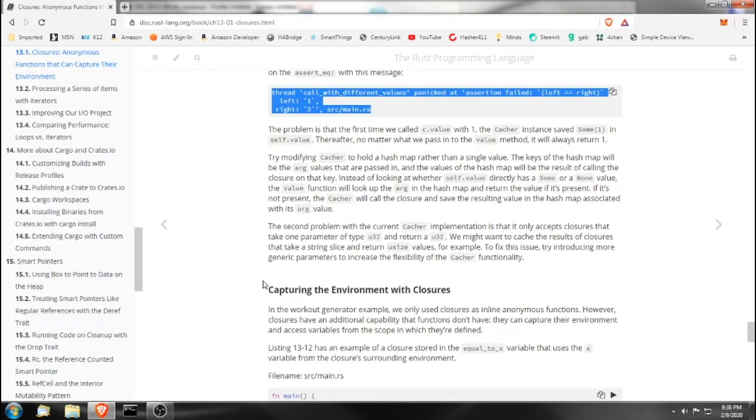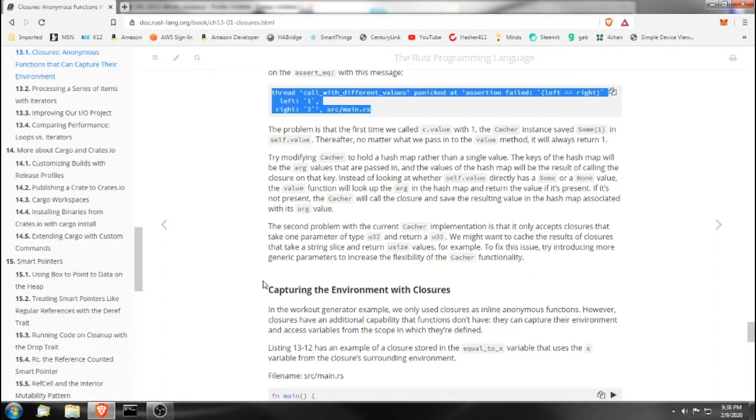Try modifying Catcher to hold a hash map rather than a single value. The keys of the hash map will be the argument values that are passed in, and the values of the hash map will be the result of calling the closure on that key.